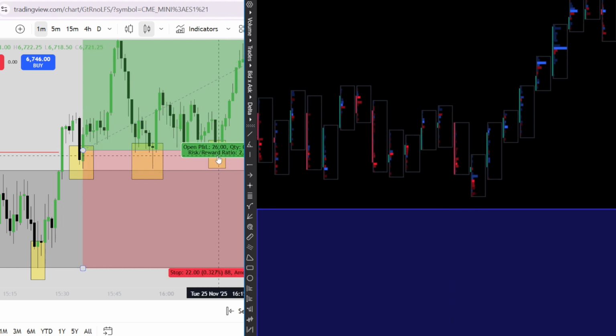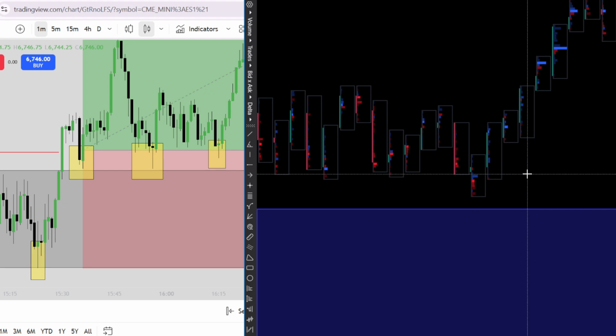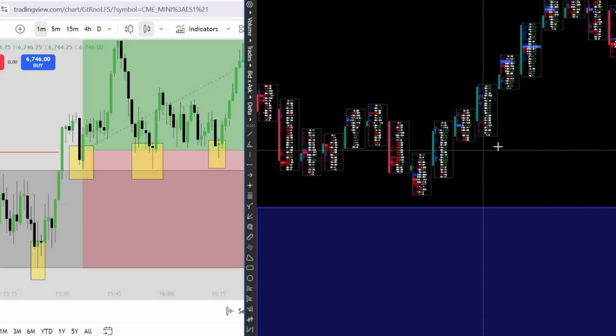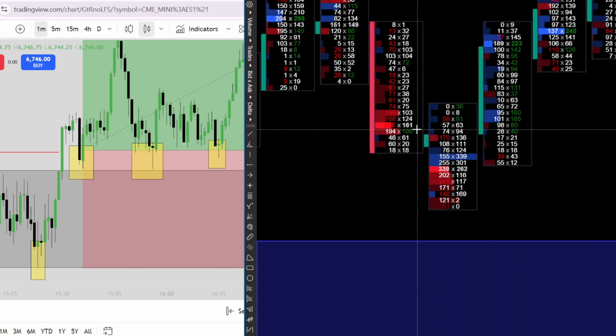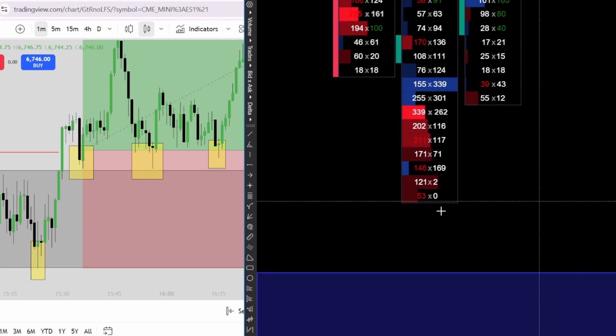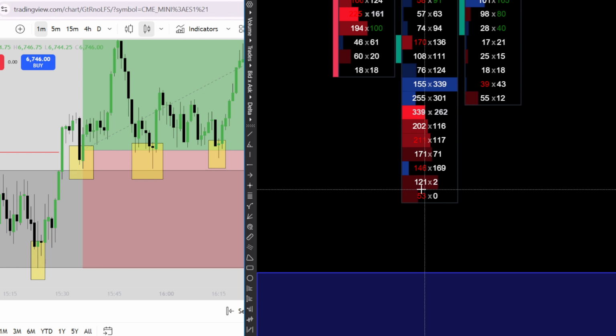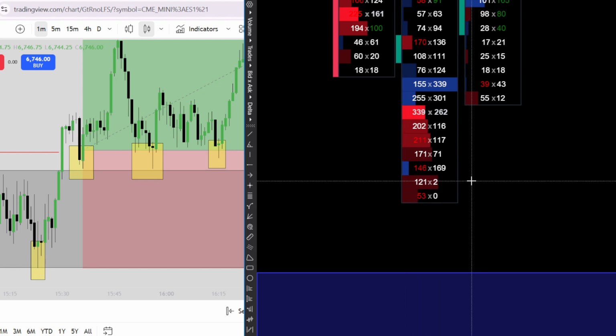And the final rejection over here, this was just before the final rally, so this was 14 past 11. So a little bit late for me. I'm normally done by 11. This again, very interesting. Green candle, right? The bottom half was literally a ton of aggressive selling, right? So look at that. 121 for 2, 53 for 0. So what does that tell you? Aggressive selling, the bid, far exceeds the aggressive buyer, so the ask.